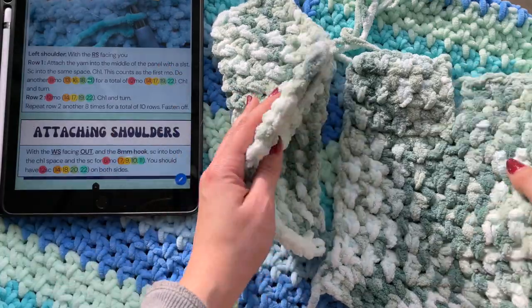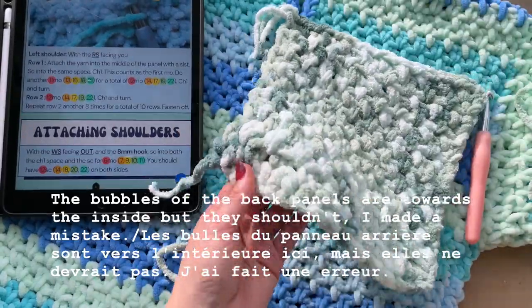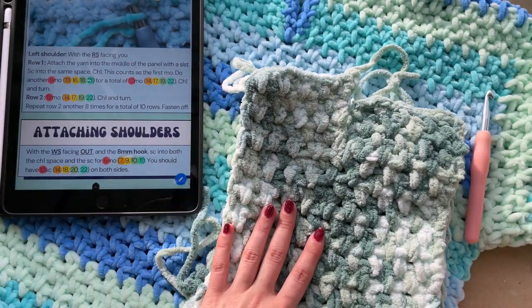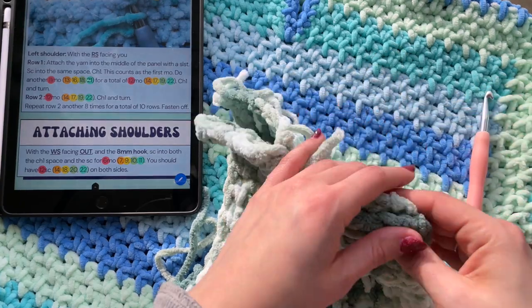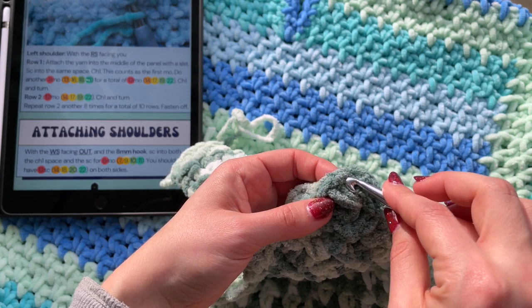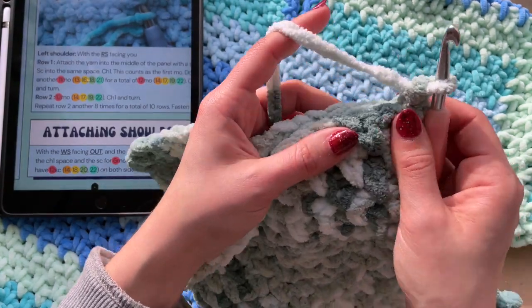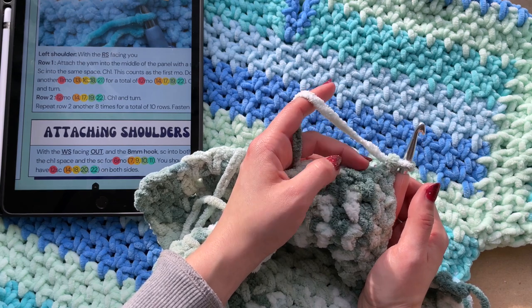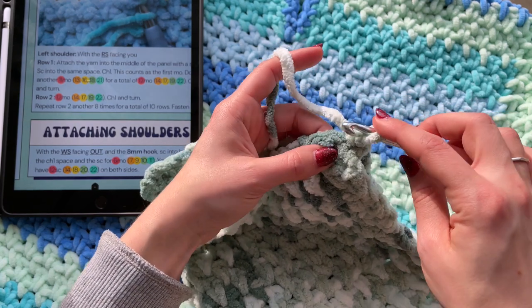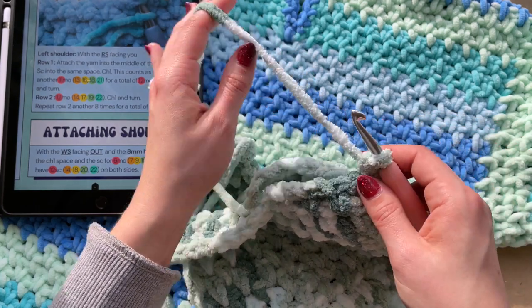Pour attacher les épaules, on va juste mettre les panneaux ensemble avec les mauvais côtés vers l'extérieur, donc les bubbles vers l'extérieur. Et on va attacher ensemble en passant au travers de la maille en l'air et de la maille serrée. Qu'est-ce que je veux dire quand je dis qu'on fait une maille serrée dans la maille serrée et la maille en l'air? Je veux dire qu'on passe au travers des deux. Quand on fait le mos, on travaille dans la maille en l'air seulement, puis on travaille pas la maille serrée. Eh bien, pour attacher les épaules, on va travailler dans les deux.